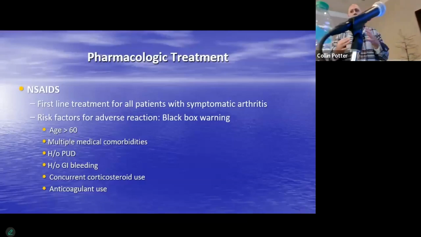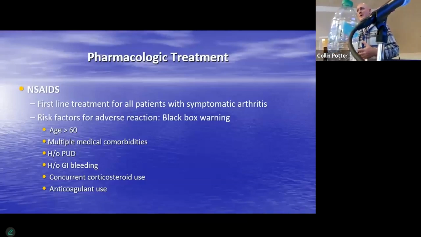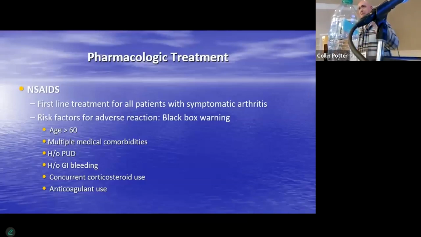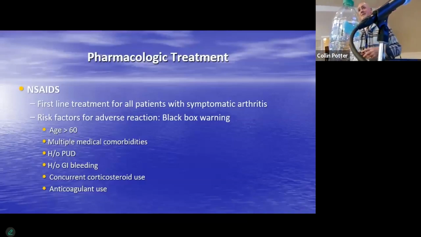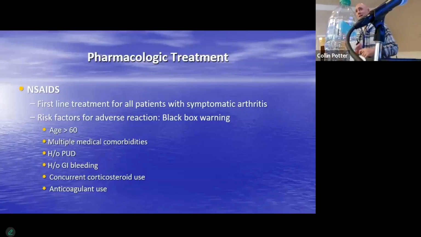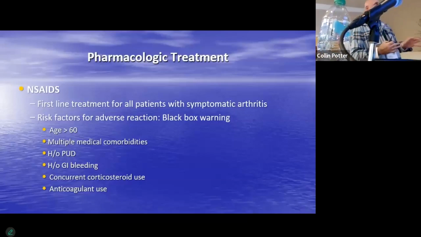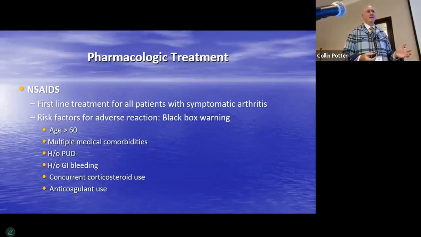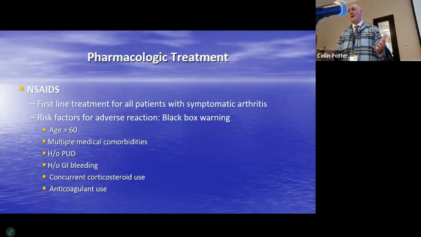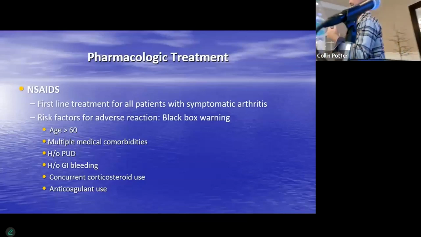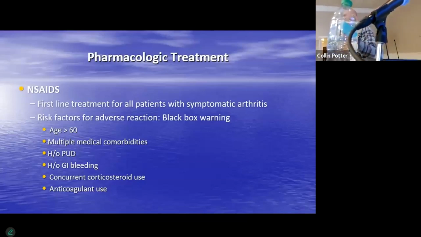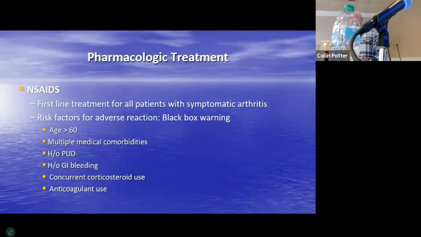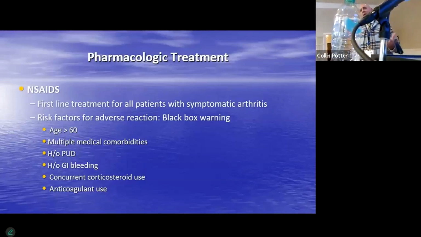And I try to keep them on it as short a time as possible. I don't want to write a prescription with 11 refills and then say goodbye, because something's going to happen to that patient, whether it's their kidneys or their GI tract. And then so many people are on anticoagulants, right? Aspirin's an anticoagulant. And then people are on the injectable anticoagulants, because they've had a stent put in, or they have peripheral vascular surgery. Everybody, I feel like I should be on it because everybody else is on it.